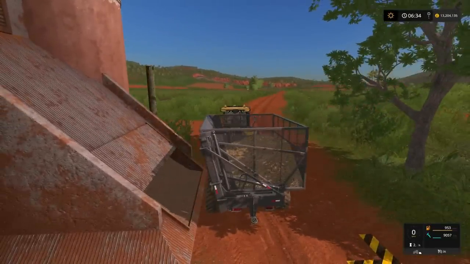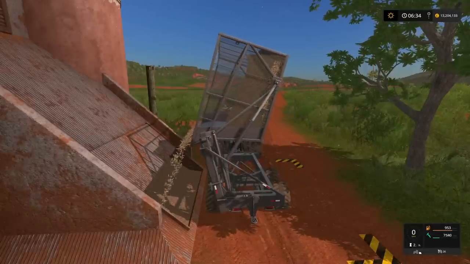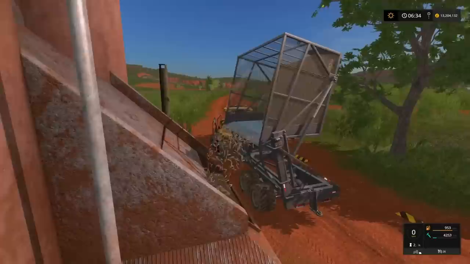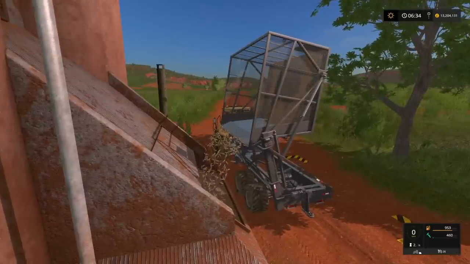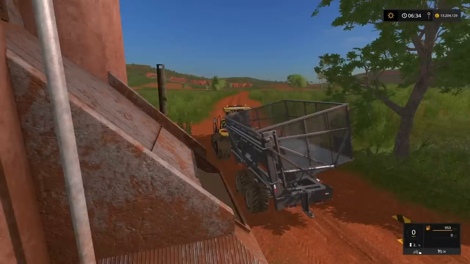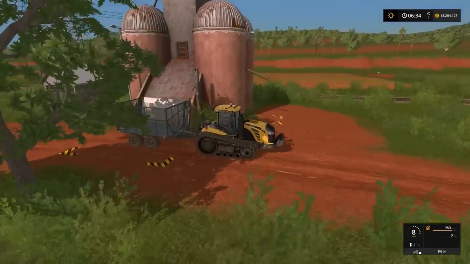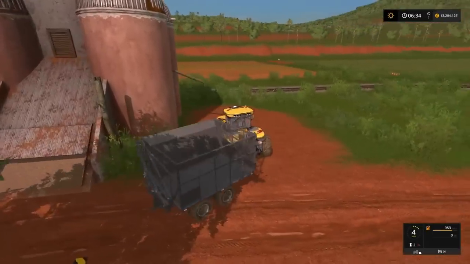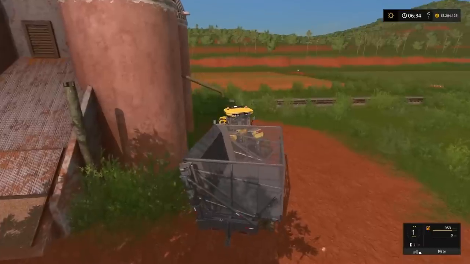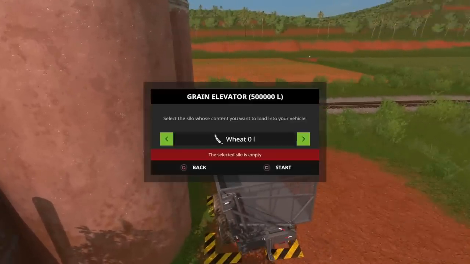So, what I will do is just tip that. I don't think I need to lift it. And there we go. That will store into the grain elevator for collection at a later date, or to put onto a train and take to the transport company, or whatever you should wish to do with it. However, somebody did say, and I'm going to try this now, that the pipe on here was too low. I don't think it is. Let's try. So, let's have a look in here now. Wheat, barley, canola, sunflower, soybean, corn, potatoes, sugar beet, sugar cane.